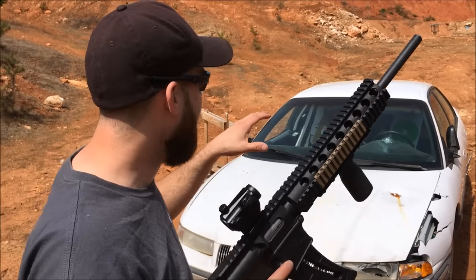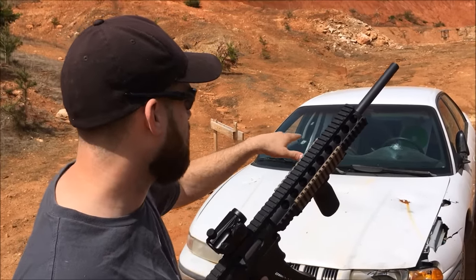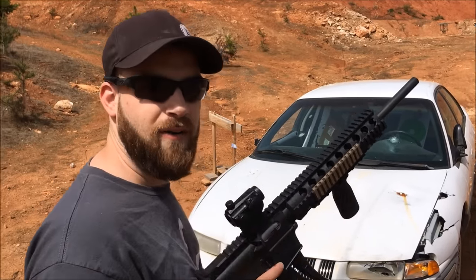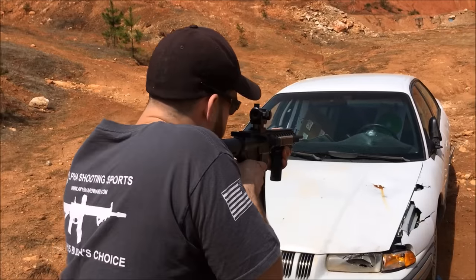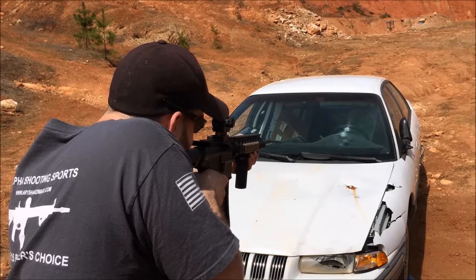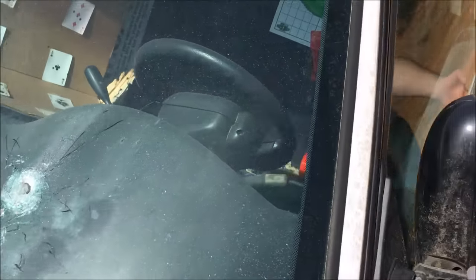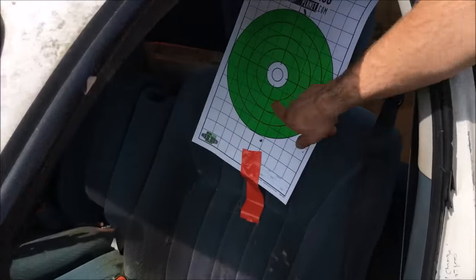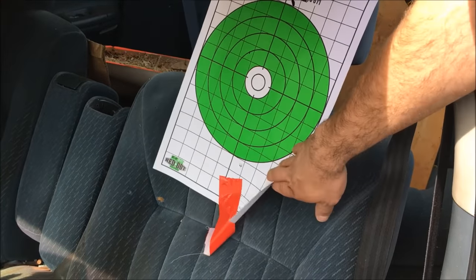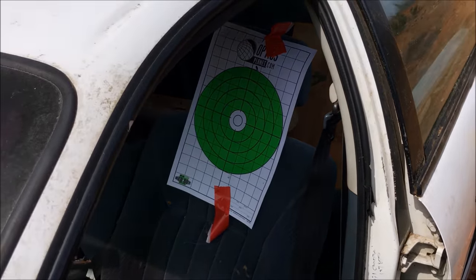So now I'm almost point blank at the windshield, and I'm going to aim at the exact same spot — it'll probably create a new hole since I'm a lot closer. We'll see if moving closer to the car affects the way this round goes. So there's the second entry hole. It hit a little bit higher, but I aimed at the exact same spot and it deflected low and went into the seat. It looks like a .22 is not very predictable through a windshield.